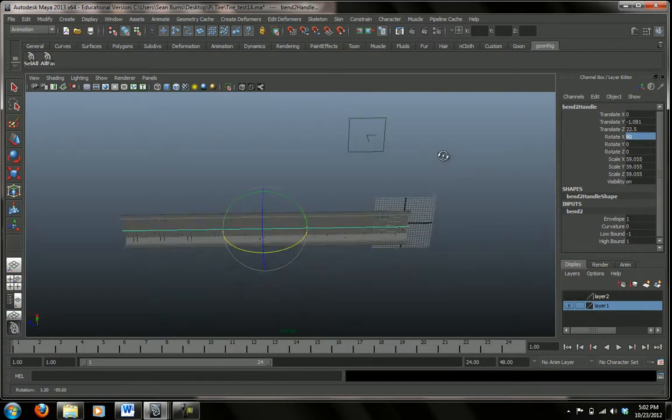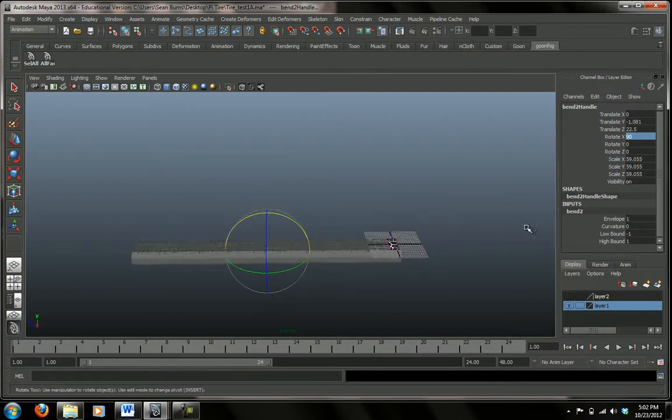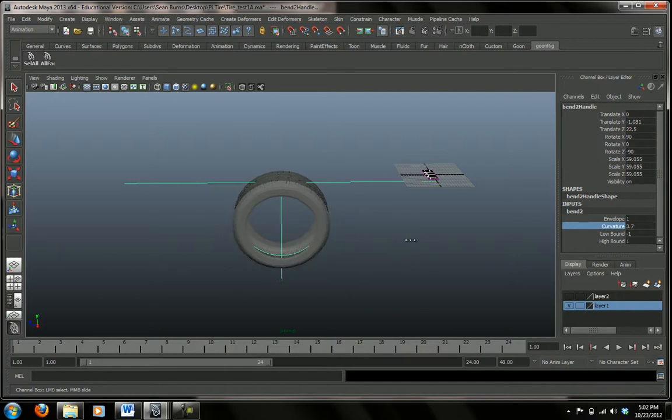I'm going to go into rotate and rotate it 90. You can't see, but it's underneath, rotated at 90 degrees. Something you can't see that I've already tested out is that I'm going to rotate it in Z negative 90. What that did is it oriented it on the Z axis. Now if I go into my bend input, into my curvature, and get a little closer so you can see, and I bend it here, kaboom! I can make my tire.